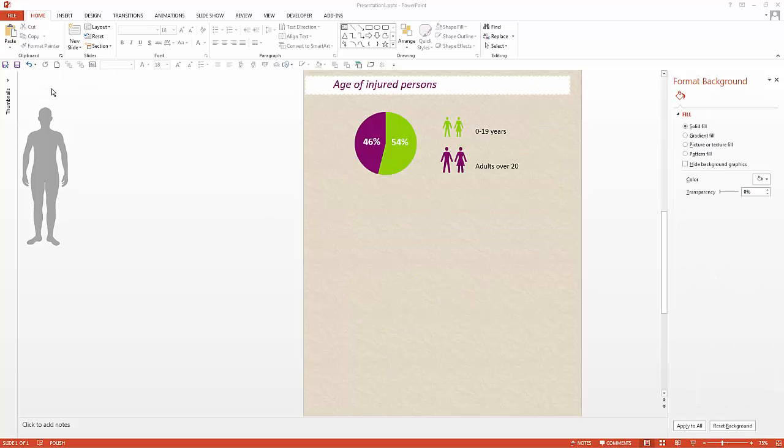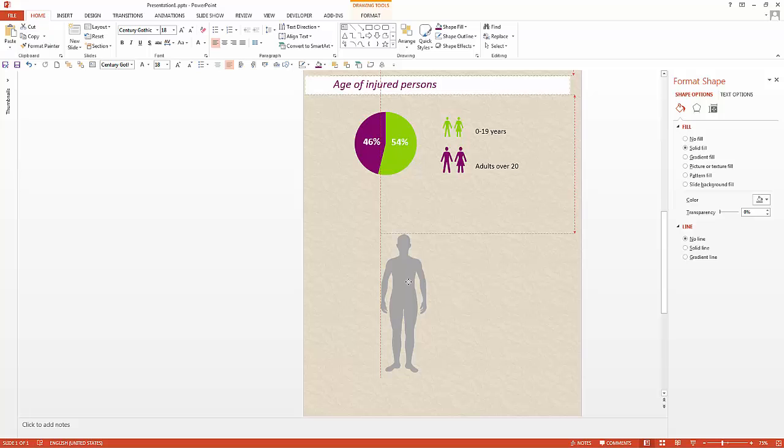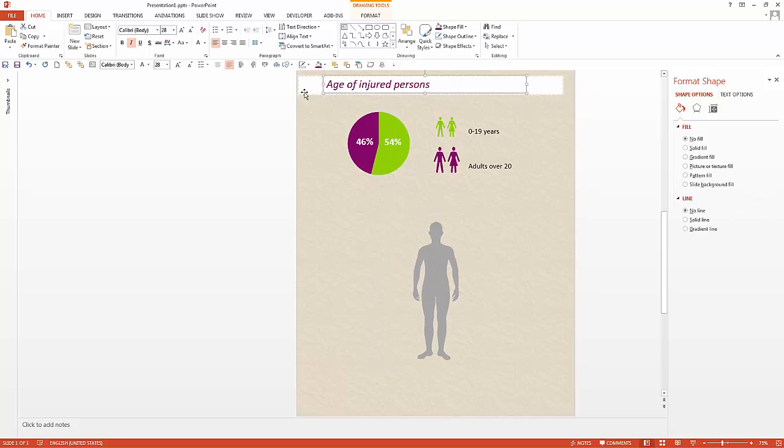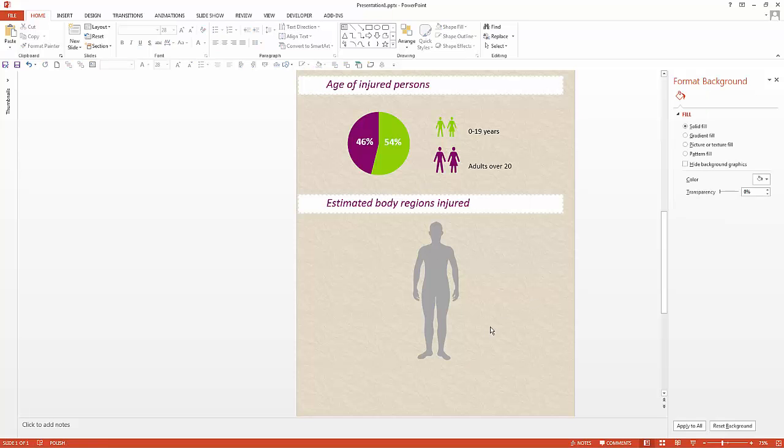In this section we'll use this fellow over here. So this is the picture of the body, so we can show some additional data, which will be about the body. Okay, so I will show the way to create nice callouts also manually.